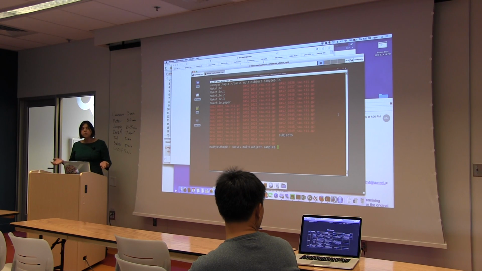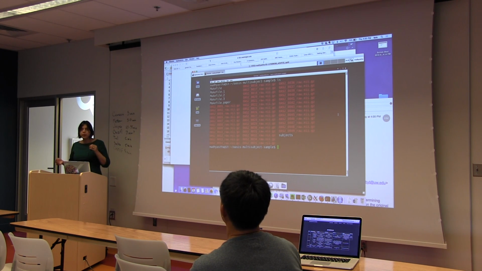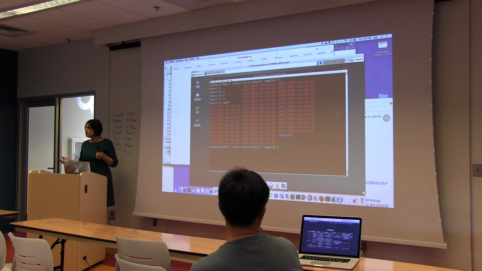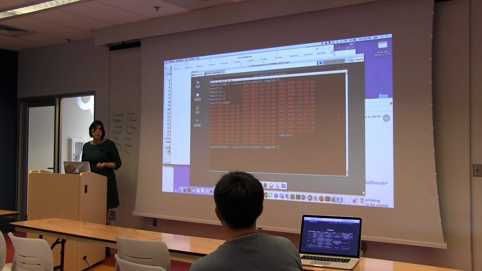Is this similar to what people do in general? Does anyone have another use case that doesn't fit into one of these two models? You organize your data in directories neatly, right? In some way. You have to have some sort of naming convention even if you're writing a script, so we have to do that here too.